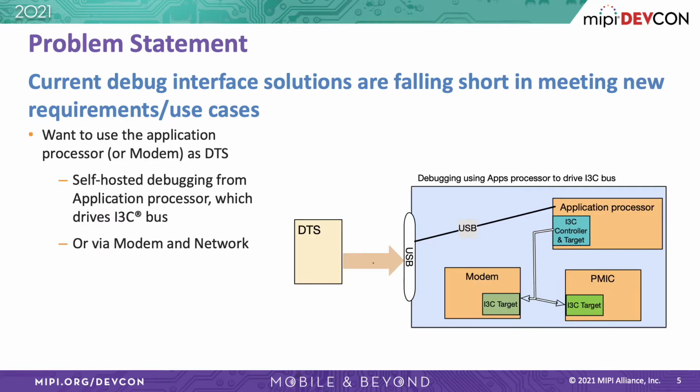This slide shows a more interesting environment where the debug is through an application processor already on the board. It's only showing a couple of targets, but there could be, of course, many more. The point being that the application processor is part of the debug process rather than the use of a dongle, and the connection in this case would be USB, or could be Ethernet or other ways to communicate between the host and the apps processor.